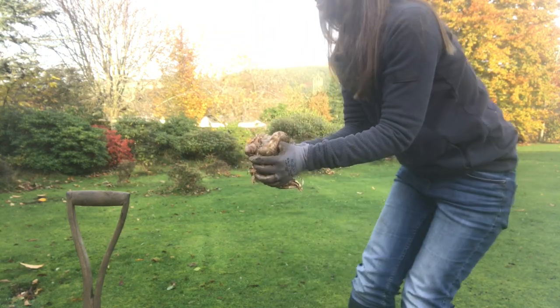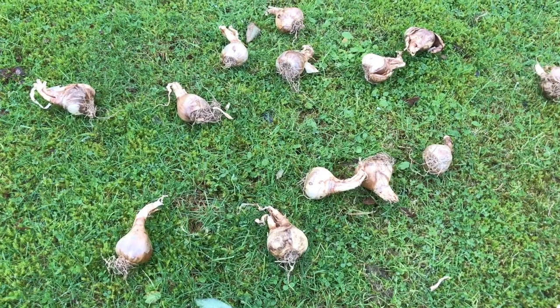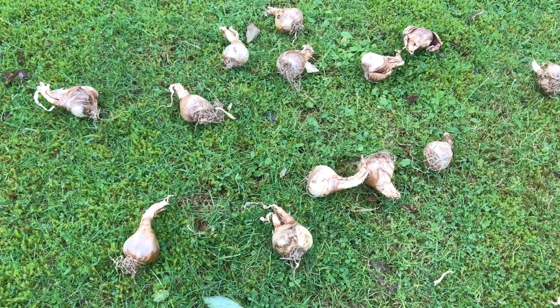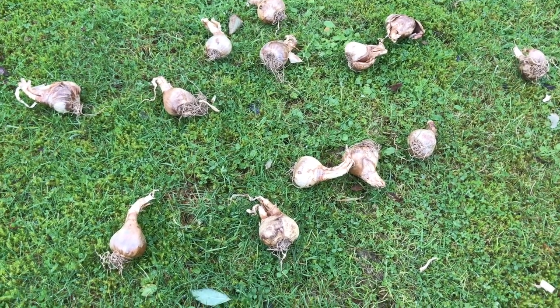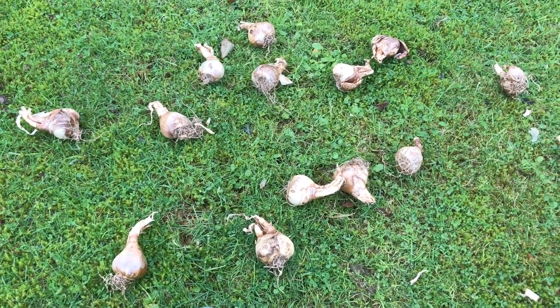If you have just a small number of bulbs and you want to plant them, make sure that you do it in a natural way so that it looks really nice in your garden. The easiest way is to take a handful of your bulbs like this, and literally just throw them. I've just tossed them on the ground there and they have all landed higgledy-piggledy, but if I plant them where they have landed, that will create quite a natural look to your bulb planting. They won't look like they have been planted there on purpose, whereas if you plant them in rows or little squares, it looks very artificial.